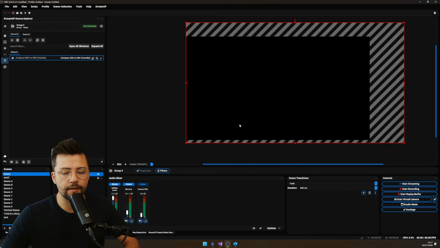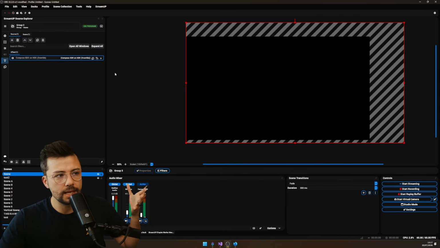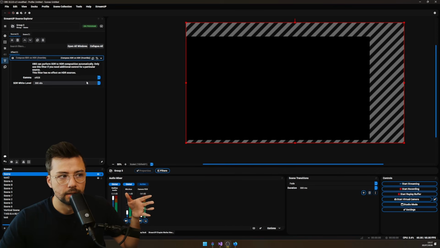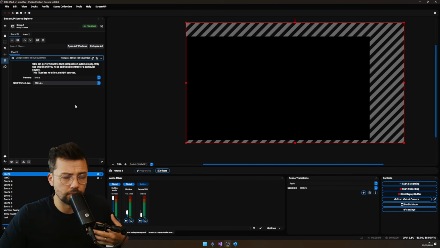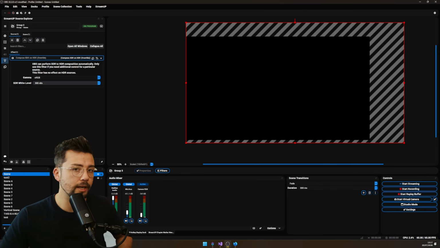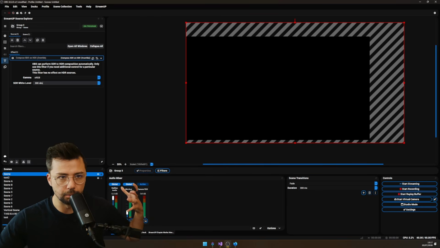So this is if you're doing HDR and your source is SDR, so it feels really washed out. This filter will allow you to get it working better in HDR. You've got all your options there, and you can adjust the white level and everything. It's not really useful for me because I don't stream in HDR, but for all you pro gamers out there, it's a nice option to have to make everything a little bit more accessible.